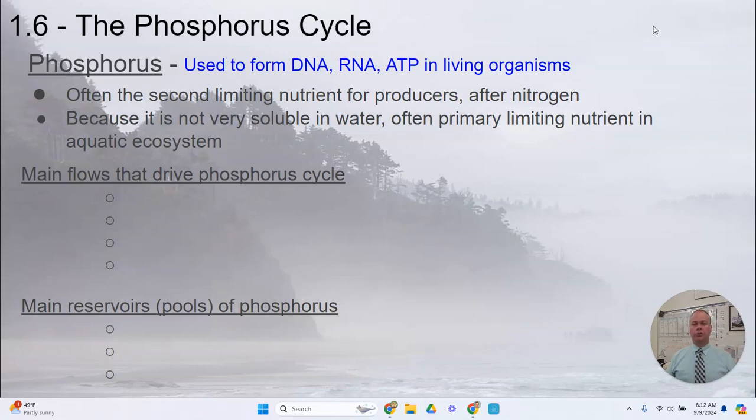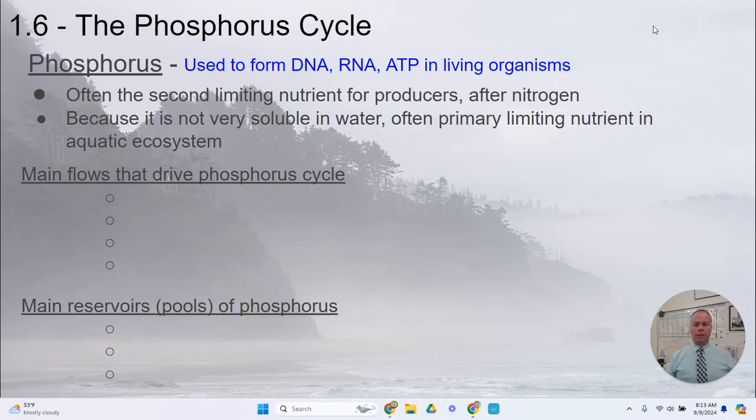The next biogeochemical cycle that we are going to discuss is the phosphorus cycle. So phosphorus is an element that is vital to living organisms for a few reasons. Phosphorus is an important component of cell membranes. If you remember back to living environment or biology, the phospholipid bilayer makes up the cell membrane of organisms and many organelles as well. It forms a portion of DNA and RNA molecules. If you remember, the phosphate sugar in the base of nucleotides has phosphorus in it.